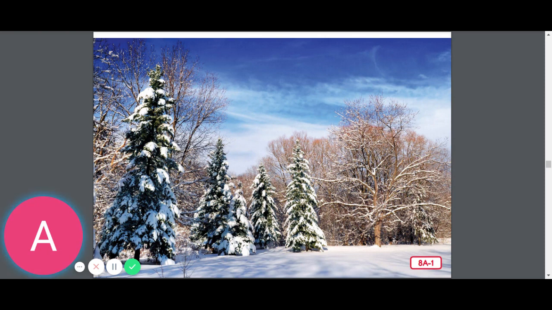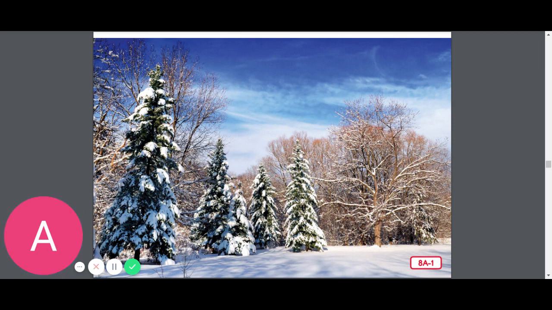The pine trees are skinny. Yes, that's true. And the deciduous trees are kind of fluffy, but they don't have any leaves on them at this time of year. The pine trees look like they hold a lot more snow on their leaves as well. The pine trees in this picture are called evergreens because they're always green and they still have their leaves. Yep, pine needles are leaves. A good way to remember these trees is by the word ever. The word ever means always, so an evergreen tree is always green.